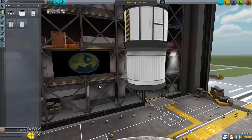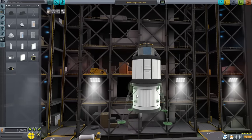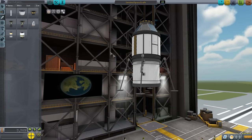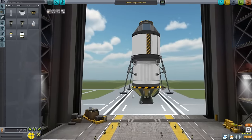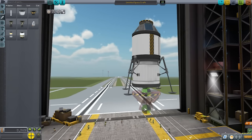You can immediately see the problem with the Science Junior and the way it affects the look of our probe here. But I guess this will be alright. I prefer a much tighter probe. Well, we can't really put those there because we have to fit the LV-909. But we could tuck the LV-909 in. But it sort of pokes out. Forget it. This is all about aesthetics, after all.